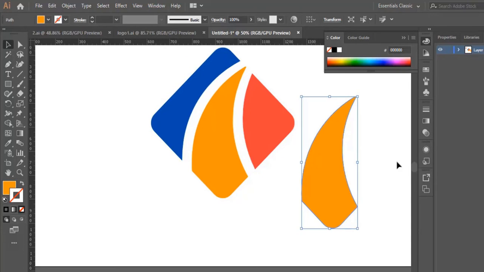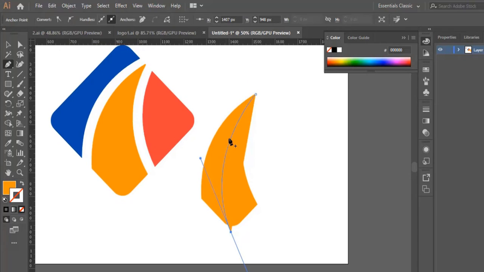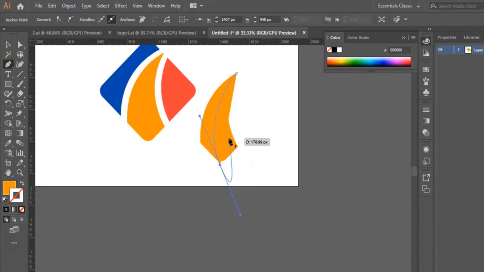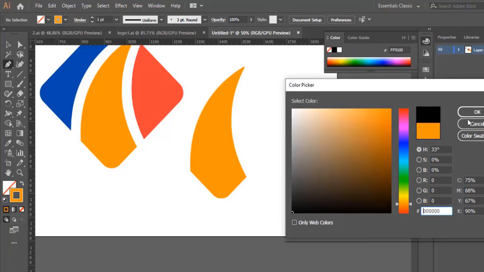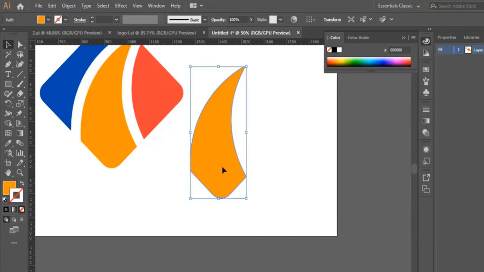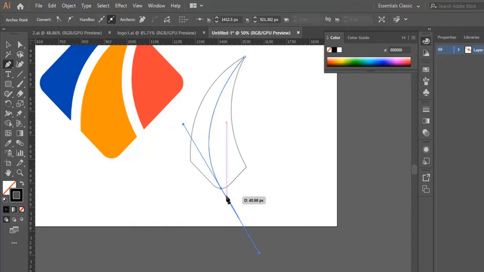We use the pen tool. We put a dot in here and another one in here to make a line like this. We click enter from the keyboard. Sorry, I need to go back. Now we swap the fill with the stroke like this. We make it in black. We select the shape and I swap the stroke like this. I make it in black again. Then I use the pen tool to adjust the shape by making a dot in here, and the next one right here I click and drag to make a curvy line like this.